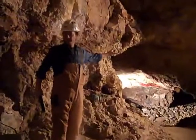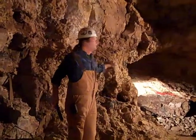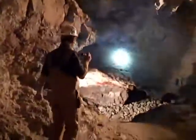And that's almost another level. That goes on several hundred feet. They just followed the ore body wherever it took them. Every lead, every vein. That's why you see all the holes. It's where they're following something. Goes off in all directions, like I said. Hey, watch your heads going through here. It gets kind of low.